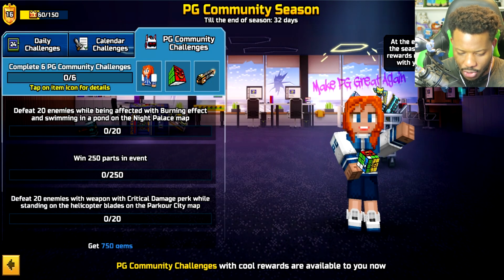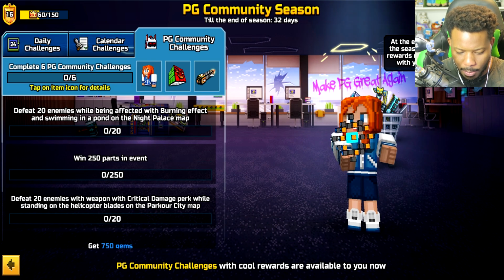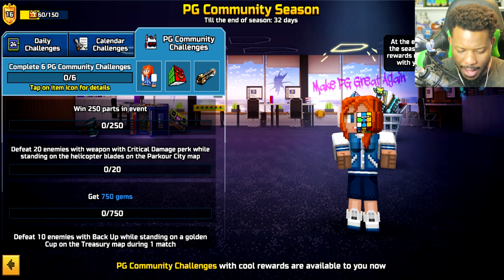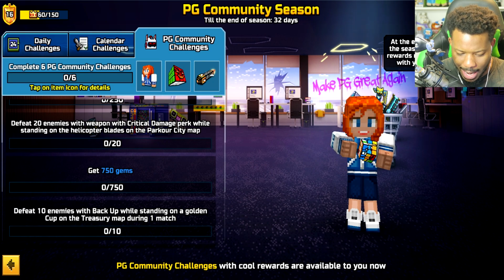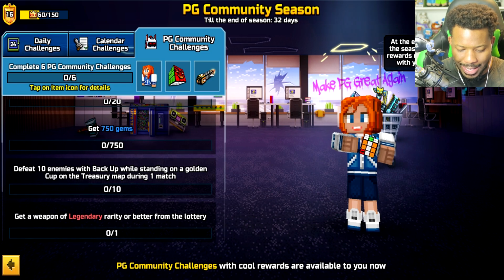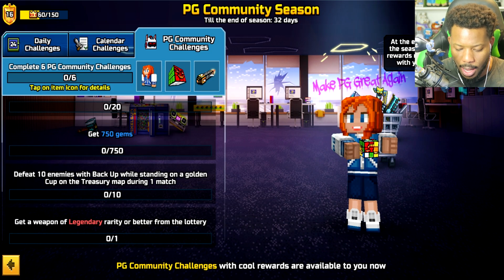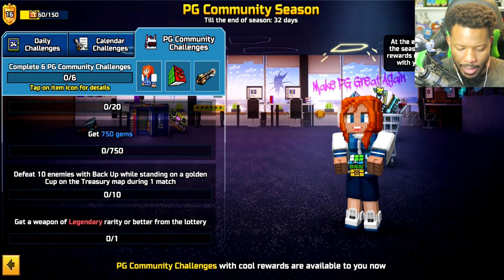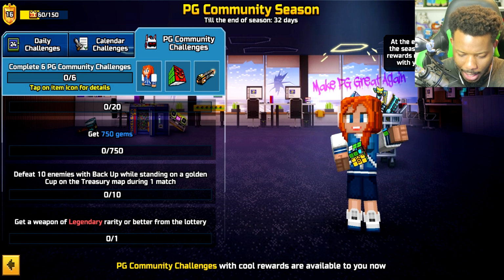All right, we also got the Judge Rocket. So you got to defeat 20 enemies while being affected with burning effect and swimming in a pond. What? All right, 250 parts in the event. Defeat 20 enemies with a weapon with critical damage perk while standing on a helicopter blade on the Parkour City map. Okay. Get 750 gems. Wow. Defeat 10 enemies with backup while standing on a golden cup in the treasury map. And get a weapon of legendary rarity or better from the lottery.